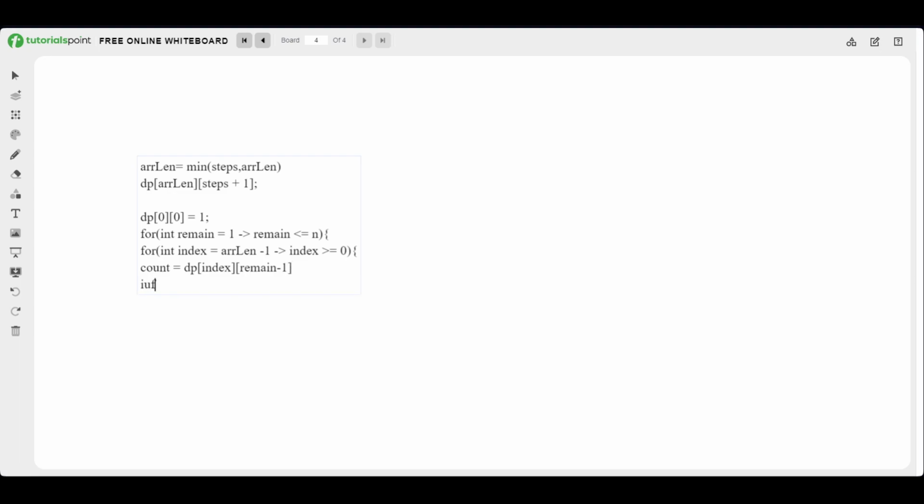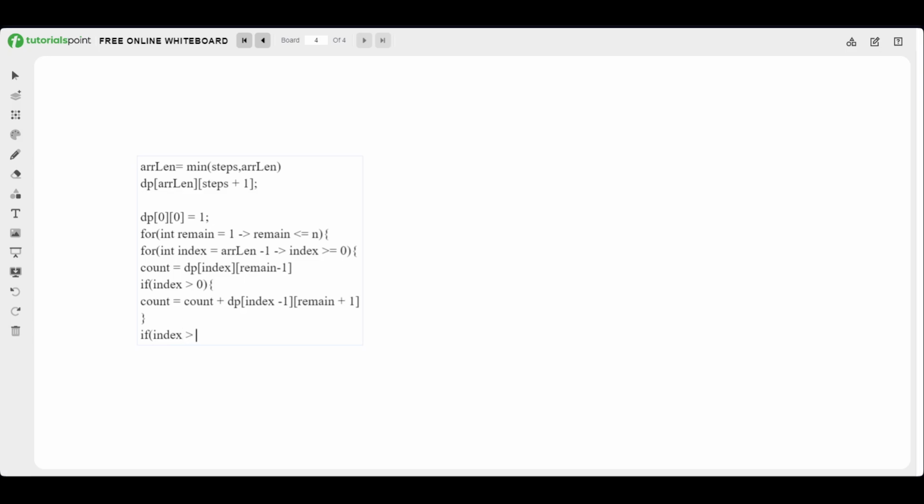Then we'll check if index is greater than 0, then count equals count plus dp[index - 1][remaining + 1].